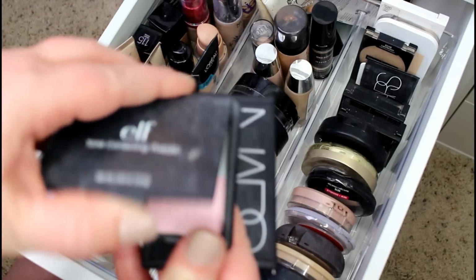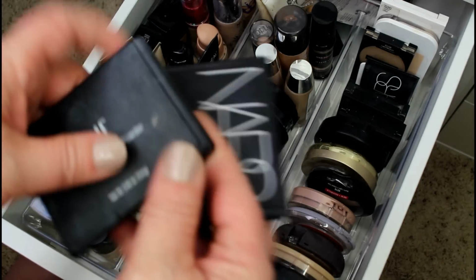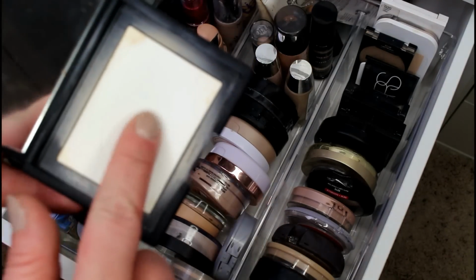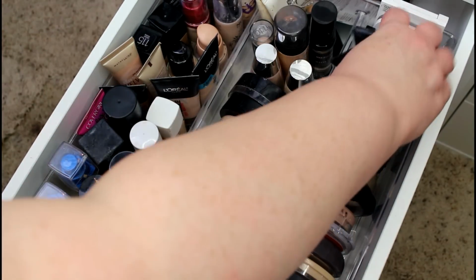This is the e.l.f. Tone Correcting Powder, which I absolutely love. This is a repurchase. I did go through a whole one of these. I beat it to death. And then this is my NARS Crystal Powder in Pressed, and I'm already hitting pan on this one, so that one will be a repurchase as well.